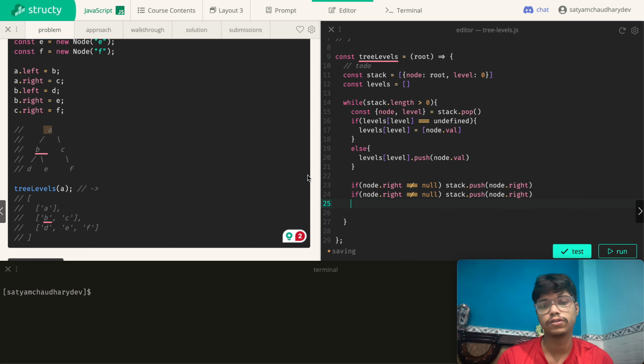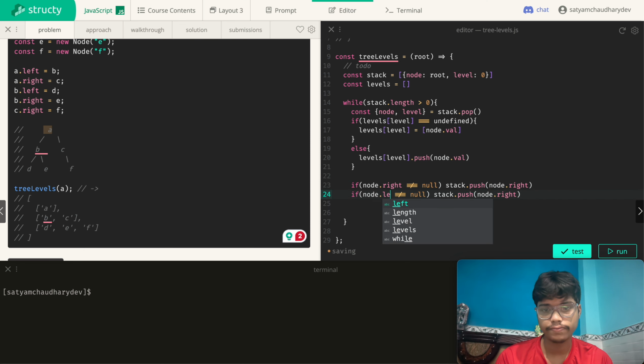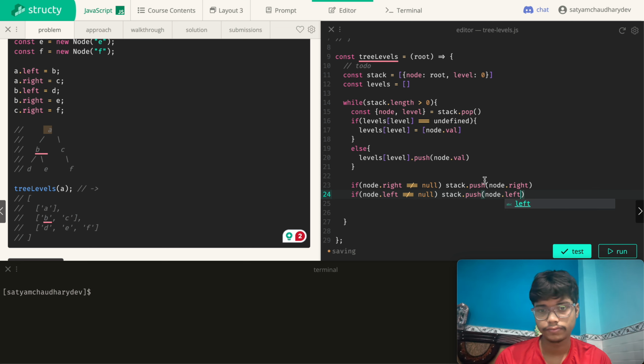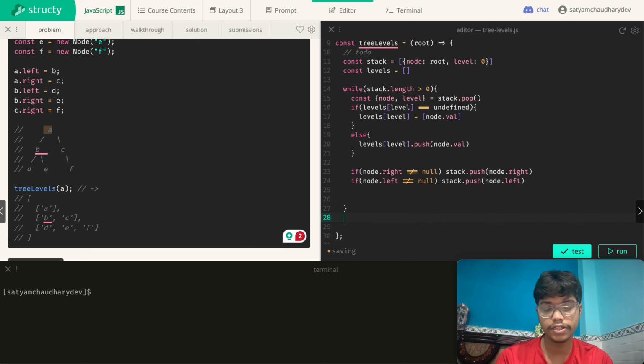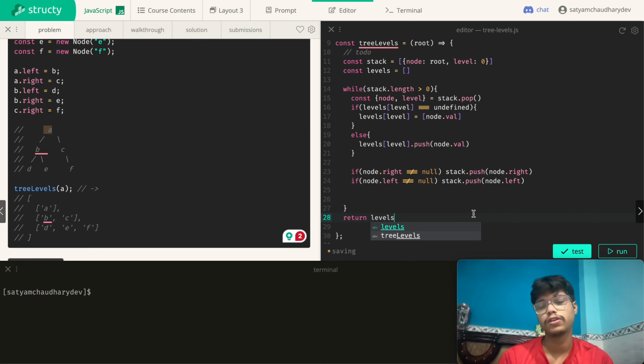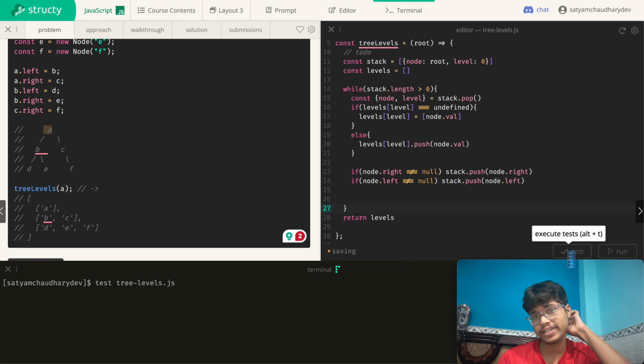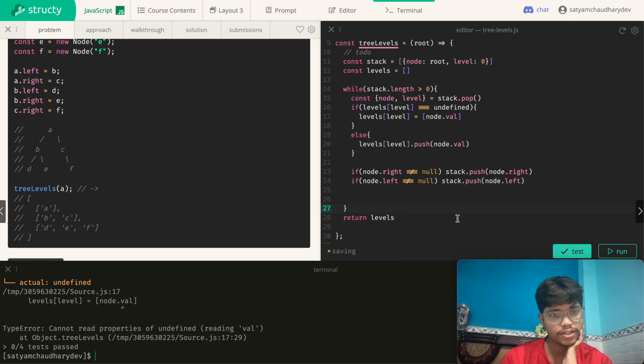I can do the same for the left. This looks fine. I can just return the result, return the levels. Now let's test it and check if we made any mistake. Hopefully we will make mistakes.